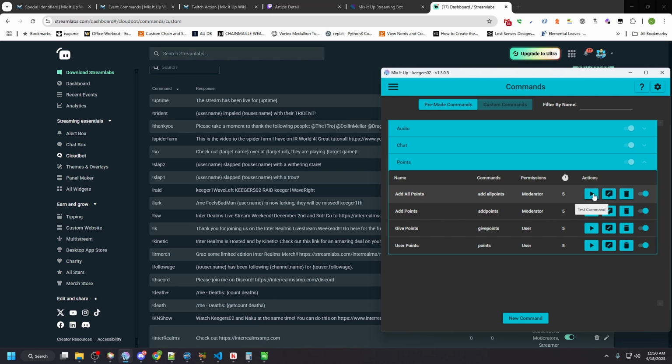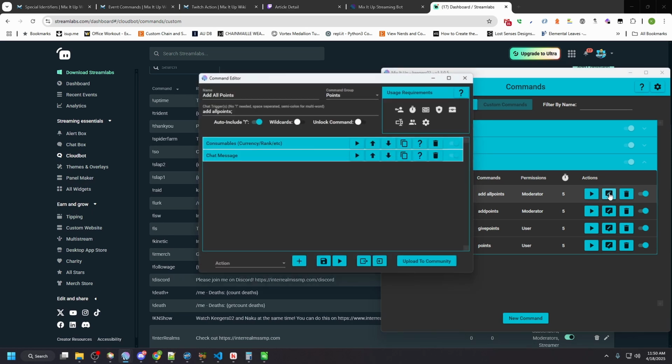It allows you to test the command, and if you've got something like OBS or your Twitch chat up, it will actually show you that. And then you can do edit command, so we're going to do that. Now, to me, this system was not intuitive. I'm going to be honest with you. The thing that you have to do to make this work is this command group is going to be blank. You can see here, I've got garbage in here, and to me it wasn't obvious.